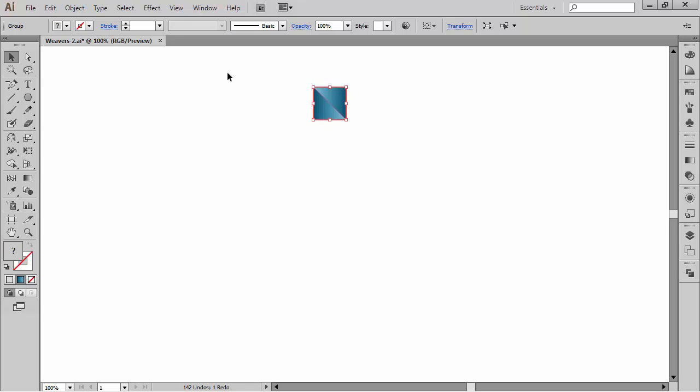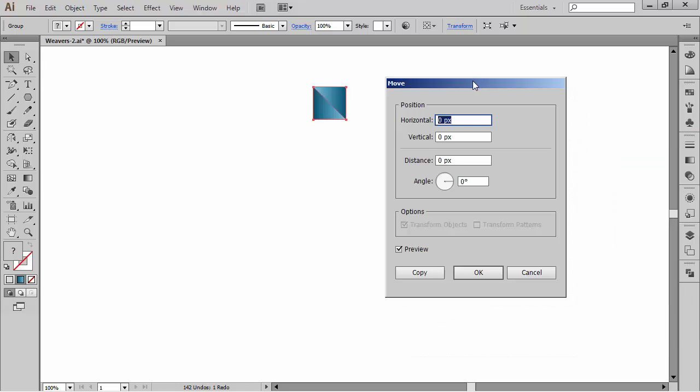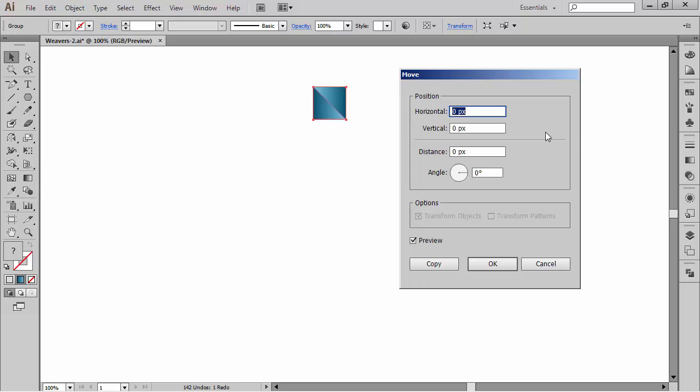I will double click any of the selection tools, and what it does is it activates the Move tool, and in here I want to move the triangles only vertically, not horizontally, and I want to move them by their own height value, which is 60 pixels in this case, and I want to add to that another 5 pixels, which in total gives me a nice little gap. And of course, we mustn't forget we want to hit the copy button, not the OK button.